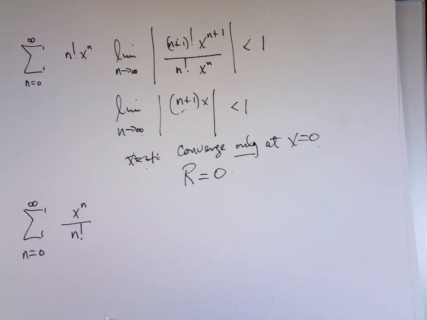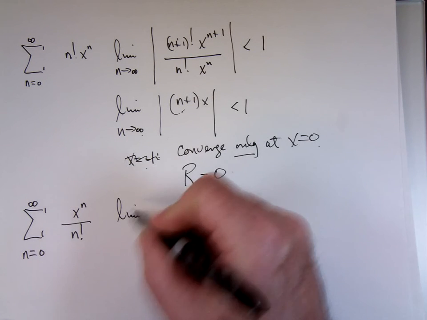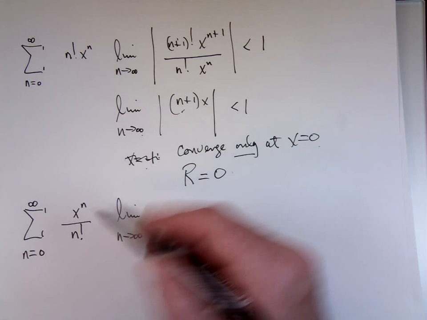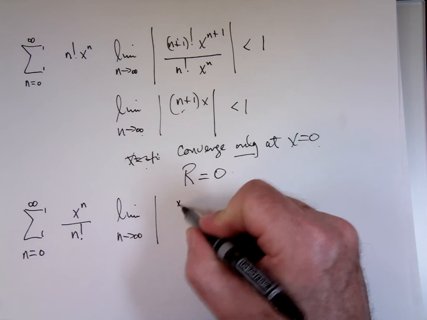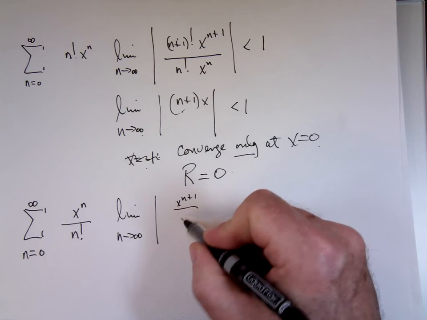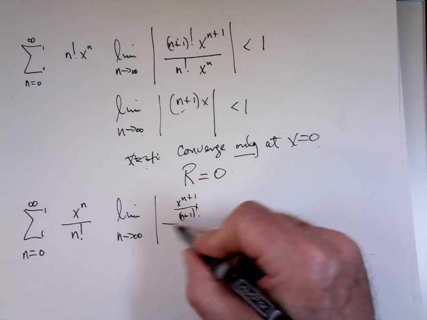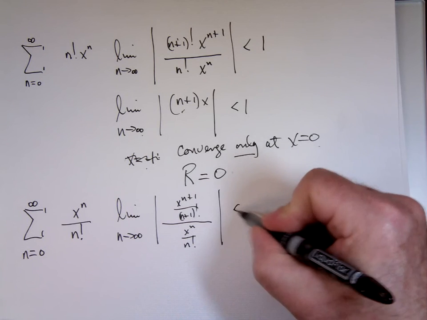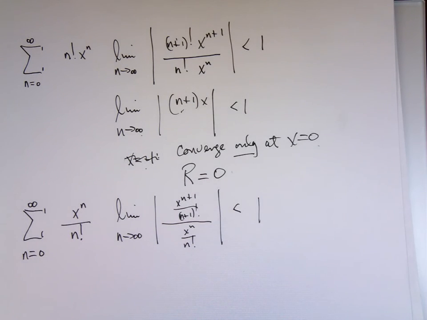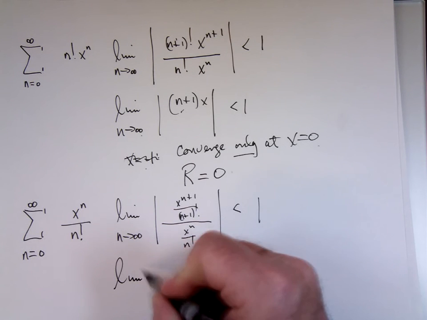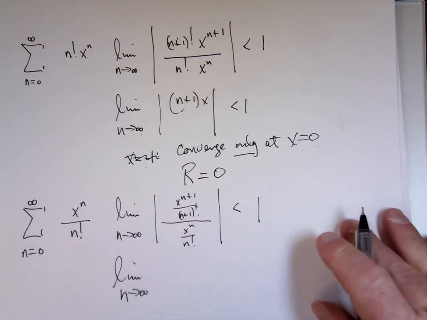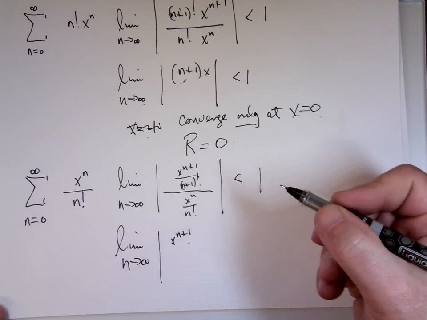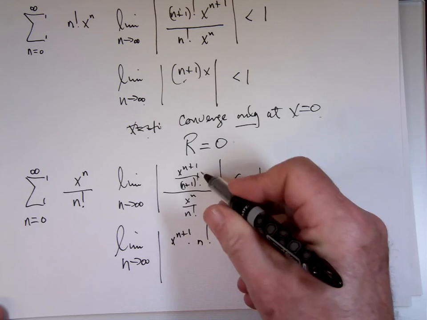Whenever you do the ratio test, you add 1 to the exponent. Add 1 to the n here, and divide by x to the n over n factorial. We want to find those x's that cause that to be less than 1. So, limit as n goes to infinity, x to the n plus 1, n factorial comes upstairs, x to the n, n plus 1 factorial.